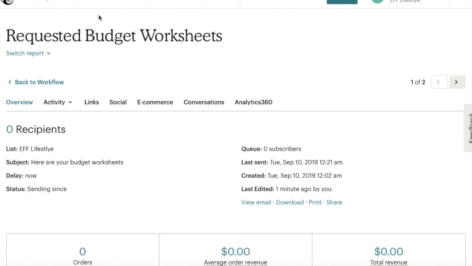This isn't everything in MailChimp. There's a whole lot more you could do, but my goal with this was to give you enough information to go ahead and get a sign-up form, to get an opt-in going, to get an email sequence, and basically just to get started with your email messaging to your subscribers so that you can keep them fully engaged and coming back to your blog.